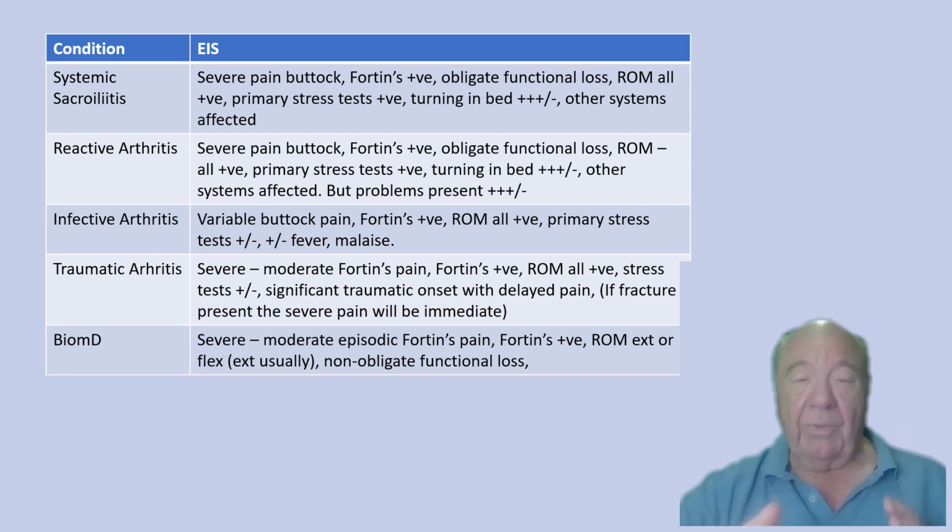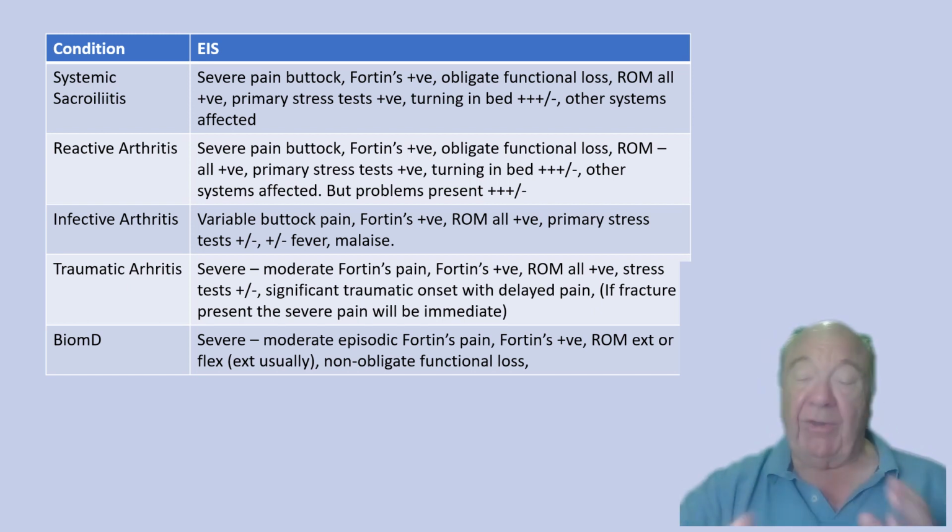However, with all of these sacroiliitises, if you haven't got an obvious cause for it as a form of traumatic arthritis, it's not really your job to find out why they have it. Your job is to say, well, it's an arthritis, there's no good reason for them to have it, this is probably a medical problem rather than an orthopedic problem, let's get them back to the physician.